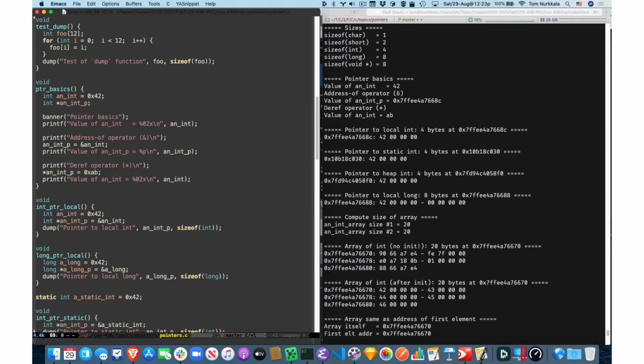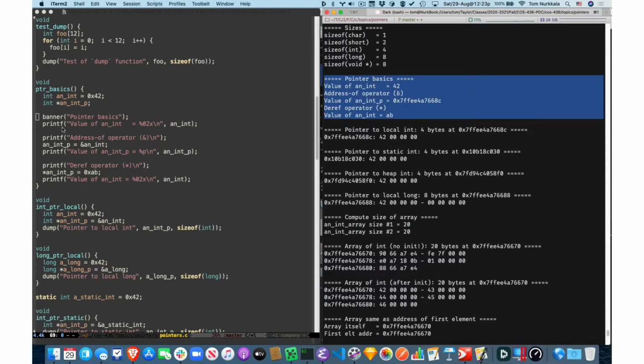So what we're going to do here is just print out some information so you can follow along over here on the side. This is the output from this function, and you can see that the value of an int, which we've initialized to 42, shows up here as 42. I'm printing this out as a hex value. That's what the %x means here. And the prefix digits just basically mean print a 2-digit field and fill on the left with zeros if you need to. So we don't need to here, we just get that 42. So that's nothing more than just the initialization here.